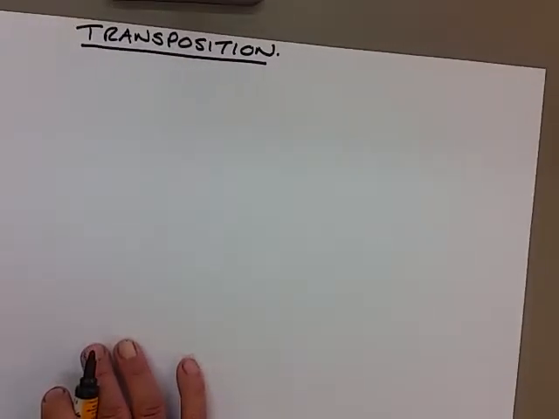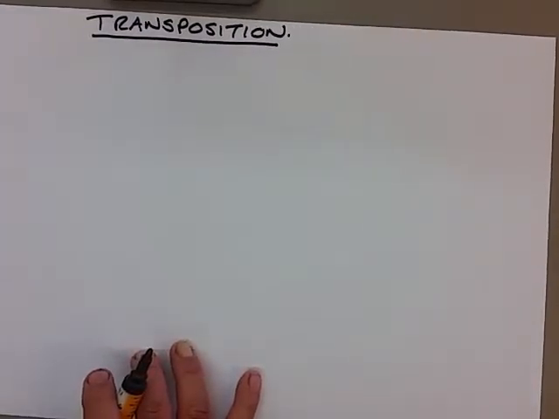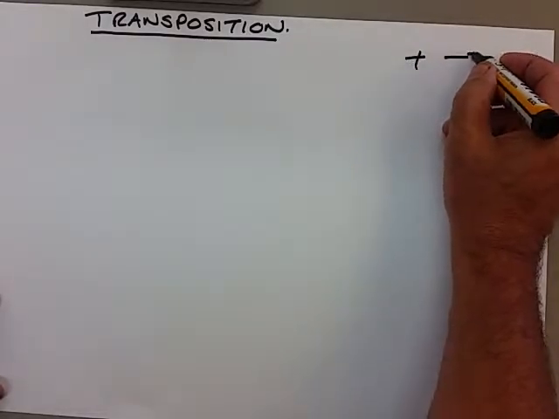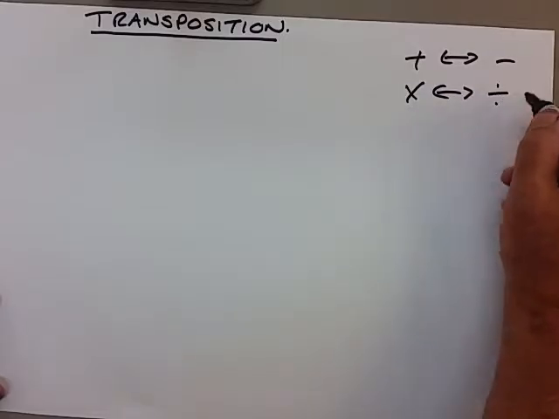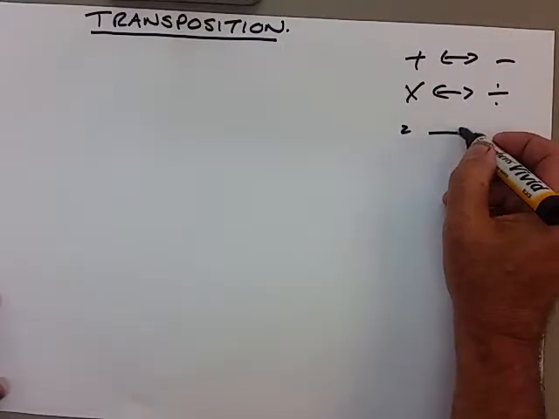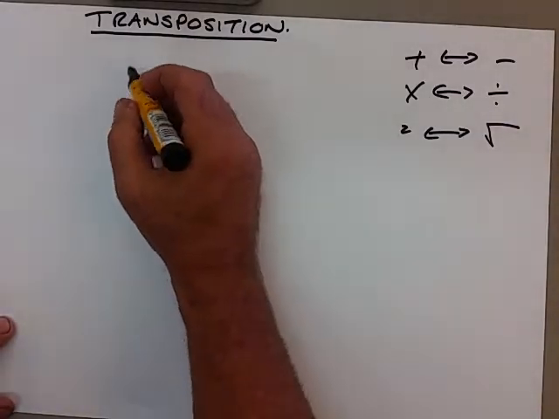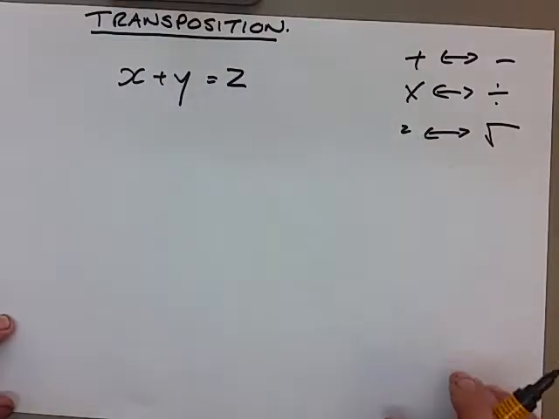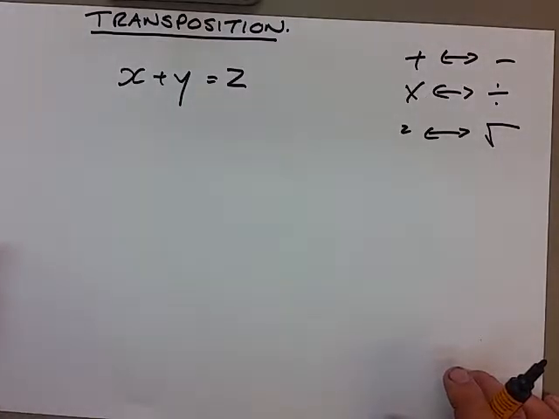Applying the same theory to algebraic equations where we have no numbers, we just follow the exact same process. So let's walk through the examples. Again, a plus becomes a minus, a times changes to a divide, or vice versa, and a squared goes the opposite as a square root. So let's take a simple formula, x plus y equals z. And this is very similar to our first equation, x plus 7 equals 10.